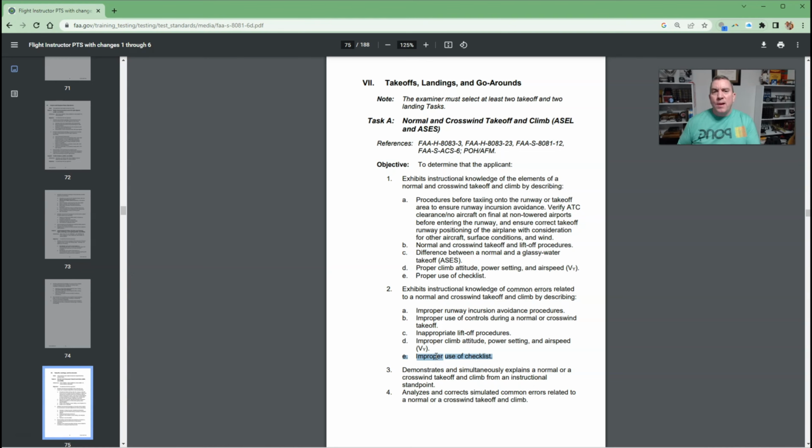So when you're talking about how to do the maneuver and you're talking about these particular points, just go right then and talk about the common error. So, the bottom line is when we're doing these takeoffs and go-arounds, we want to make sure we have the checklist completed. And one of the common errors that I see a lot when I'm working with students is they're not using their checklist correctly and at the proper time. And that's how I would say that in the oral portion of the check ride.